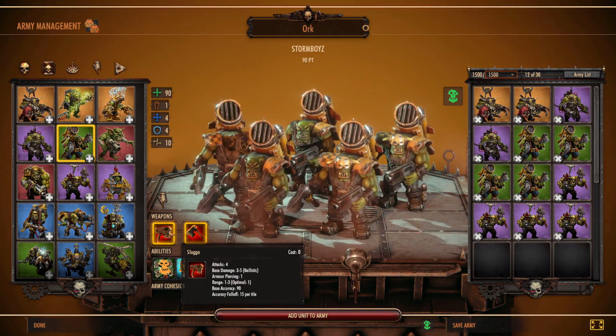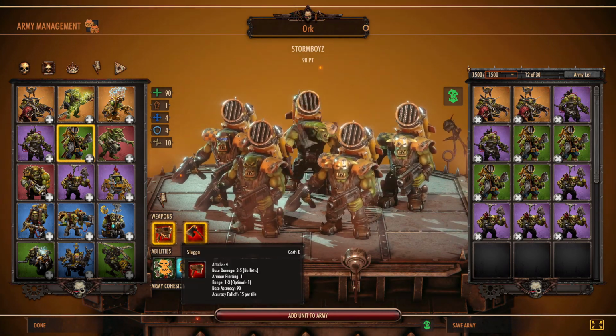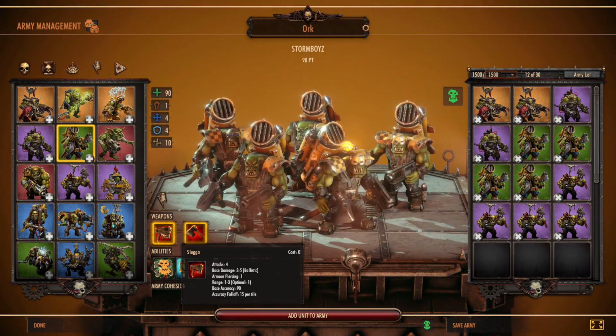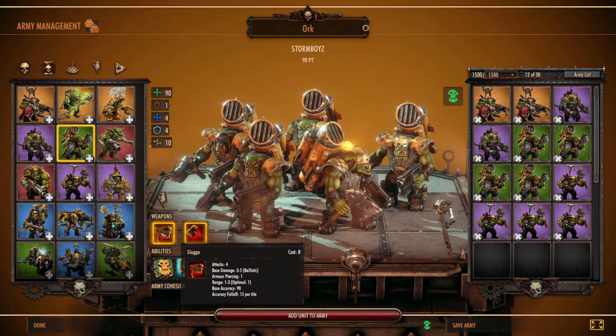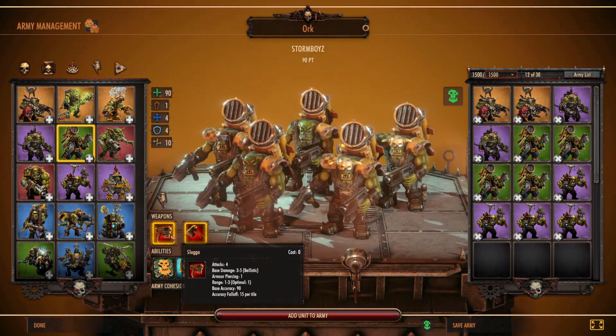They have a Slugga, which has 4 attacks per model. It does a base damage of 3 to 5 with an armor piercing of 1, an auto range of 1, with a base accuracy of 90, and it falls off 15 per tile that's not within the optimal range. So these guys really suck at range, as they should.